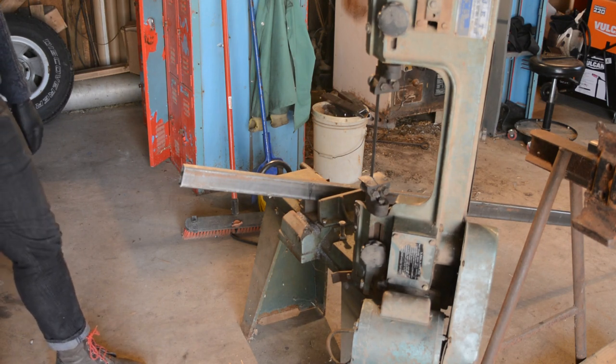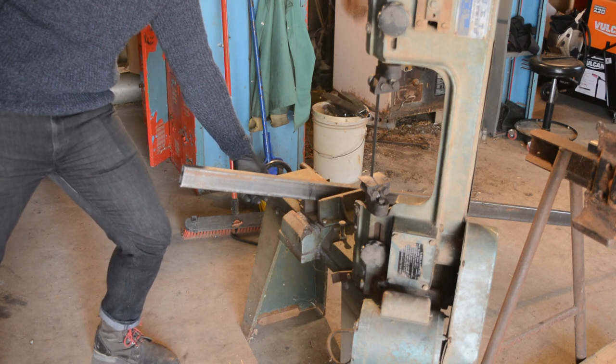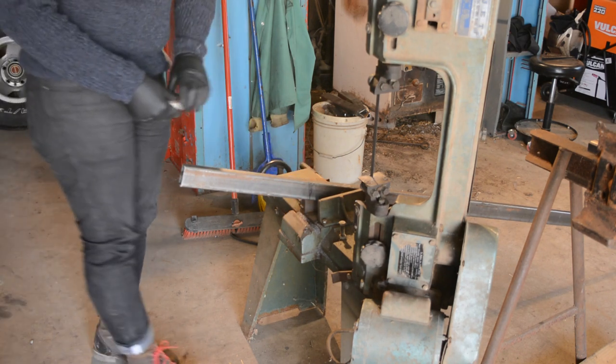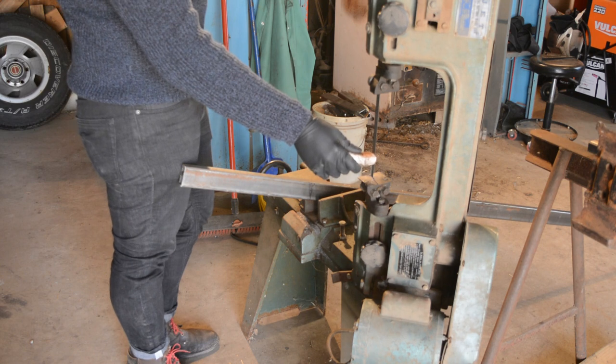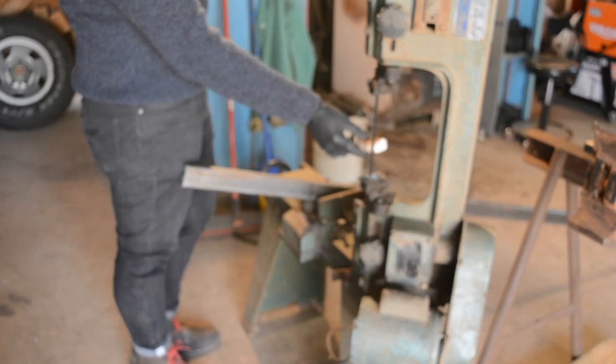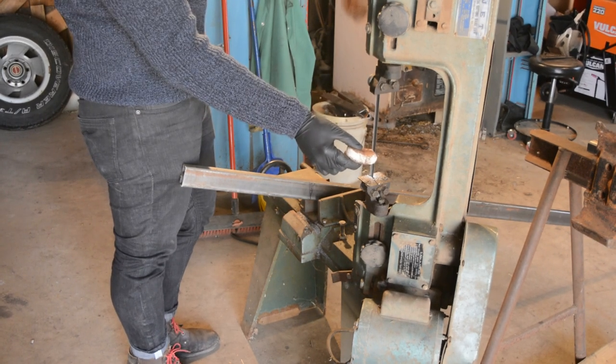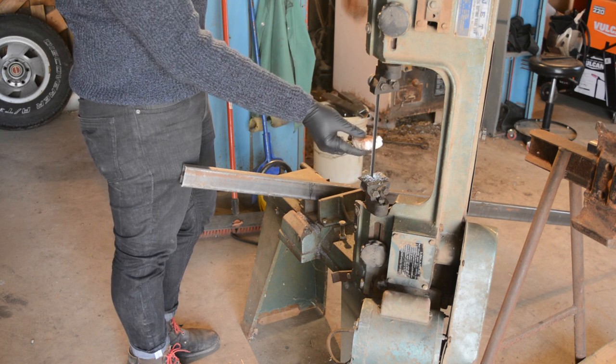All right, to cut out the straight portion, we're going to use the trusty Jet metal cutting bandsaw. Top tip, always soak the blade before you cut. It makes for silky smooth skin with no leftover residue. Also, it makes chops smell really nice.